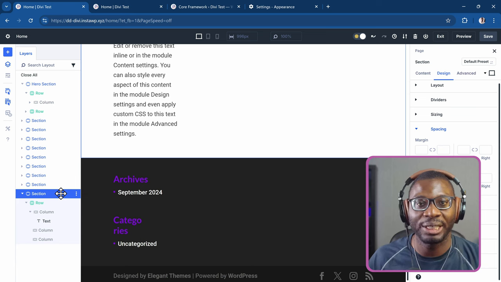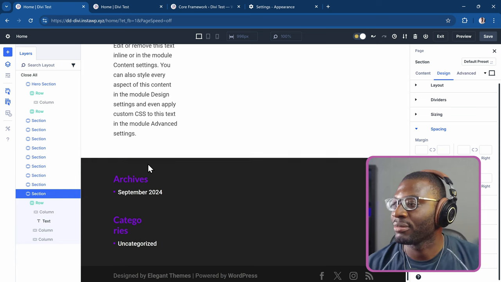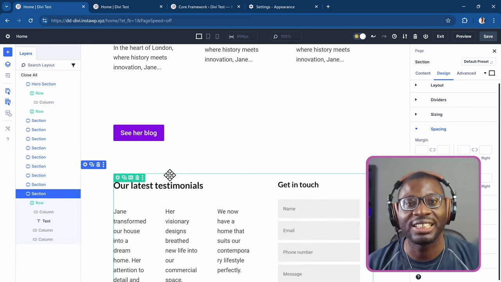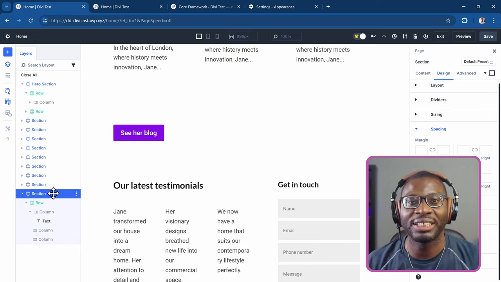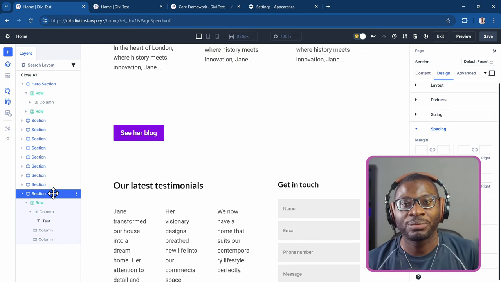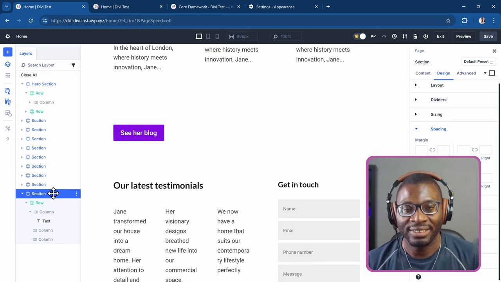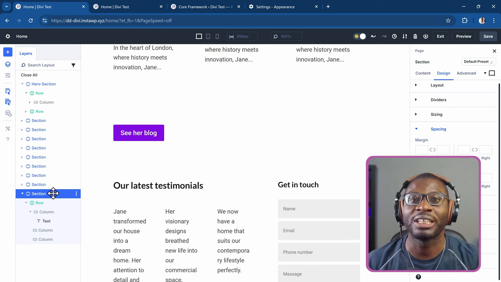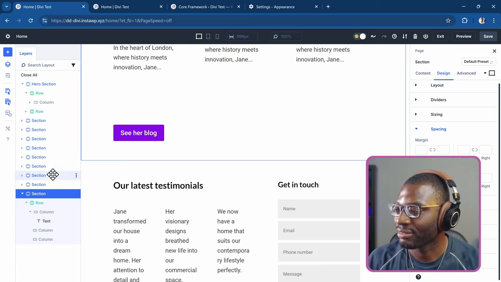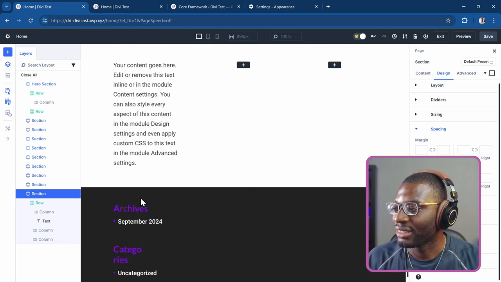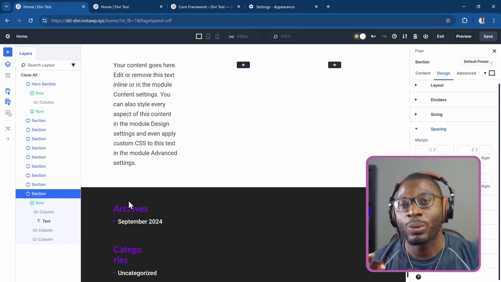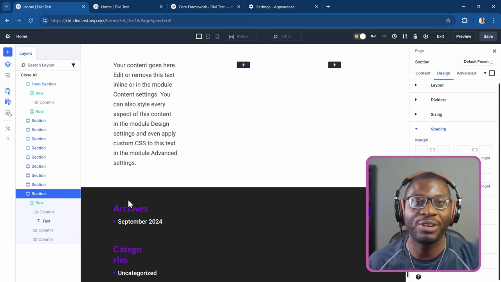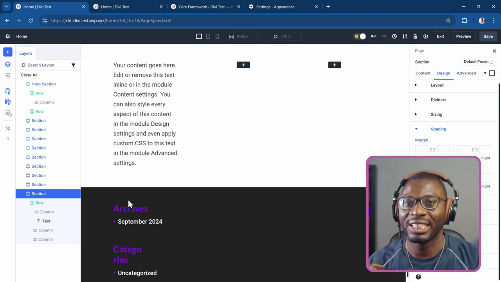Like I said, if you know the way, please leave it in the comment section. So yeah, that's another limitation of this builder. We are in 2024, but we still cannot get flex or grid into the builder without having to write custom CSS. The other thing I found is that when I try to add almost every widget they have, like accordions, tabs, and other things like that, they were not accessible.